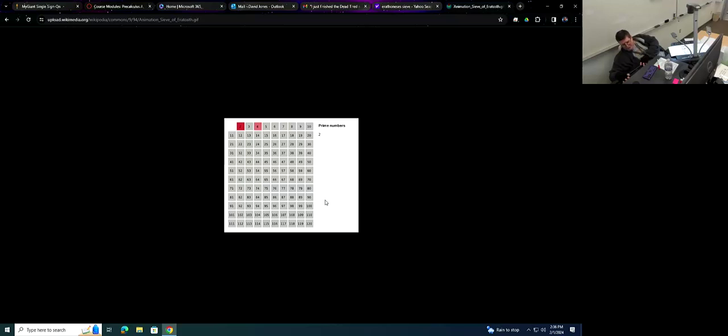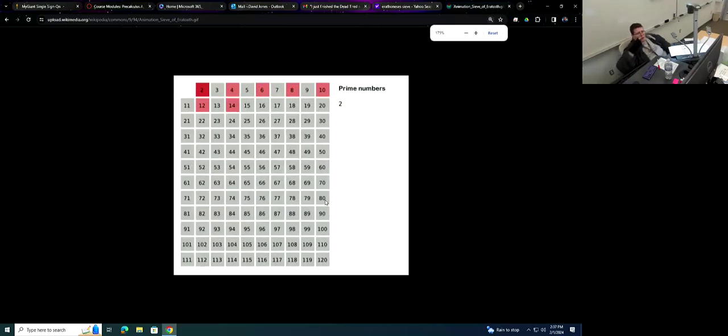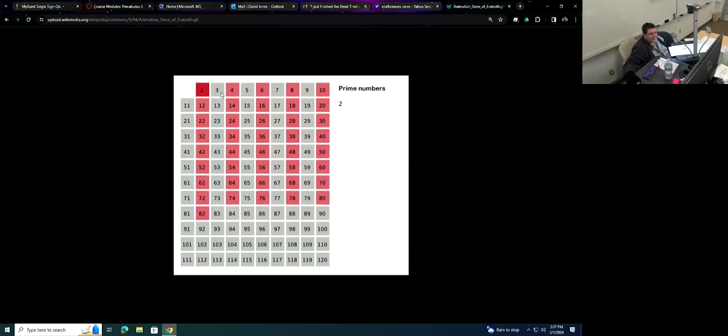So they mark down 2, the first number, and they start crossing off all the other numbers. So it'd be like multiples. Yeah, all the multiples of 2. Every second number or anything that's a multiple of 2. Then when they get through it, they're gonna do 3s. And every multiple of 3, and there's overlap, like 6 is a multiple of 3 and 2. But if it's already crossed off, it doesn't matter, you can cross it off again. And as you go along, the next uncolored number is prime.